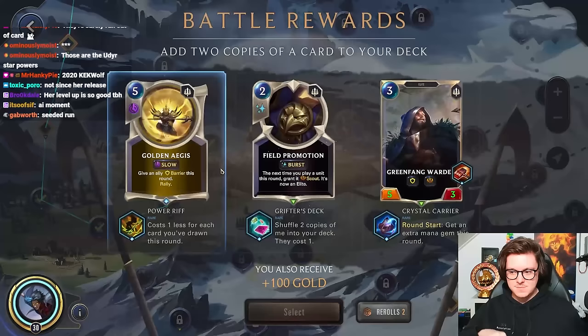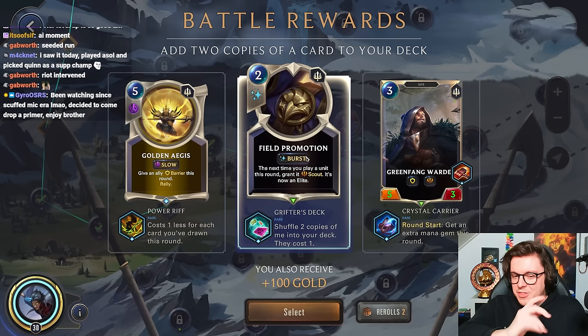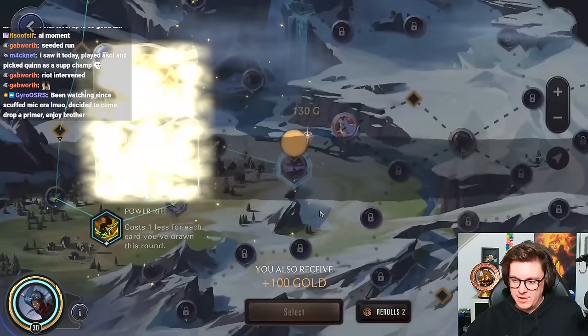Next time you play a unit this round, granted scout. It's now an elite. This is pretty funny with Kayn. The thing about field promotion, right, is that we would want to use it the first time we play Kayn to level him up, but then when he recalls himself, the scout is gone. Nah, it can't be that good. I'll just take this. I'll take the golden eggs.